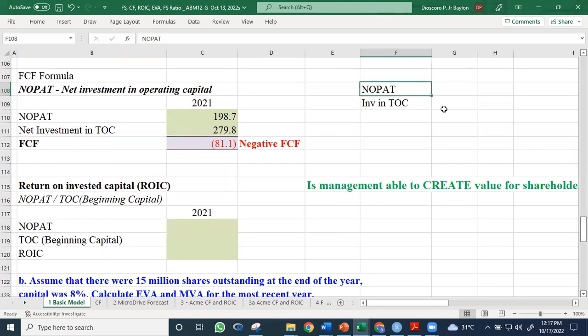Okay? All right, pause muna ulit ako for a while, and then would like to get feedback from everyone kung okay so far yung concept ng free cash flow, whether it's positive or negative. Okay, this is the cash flow available for distribution to investors, okay, after deducting cash flow requirements for operations. Okay, others, please.